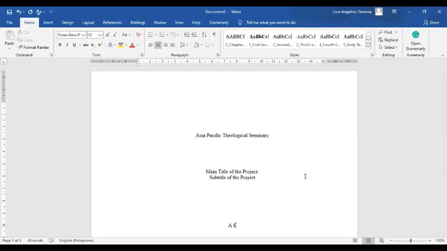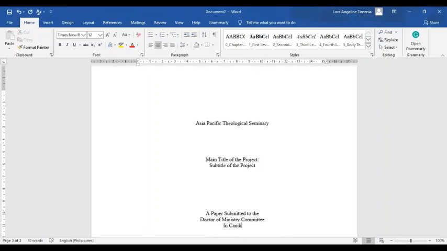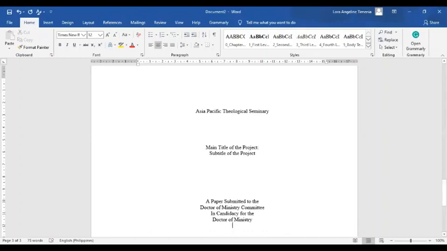And then write a paper submitted to the Doctor of Ministry Committee in candidacy for the Doctor of Ministry. Okay. After this, insert at least 12 single spaces.